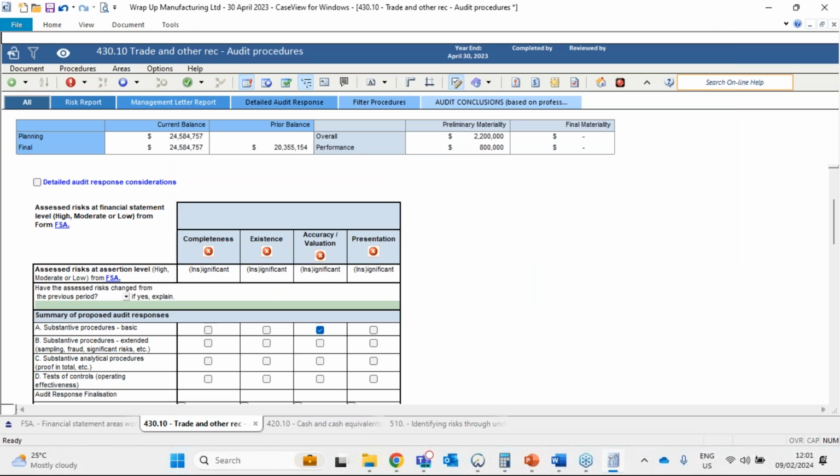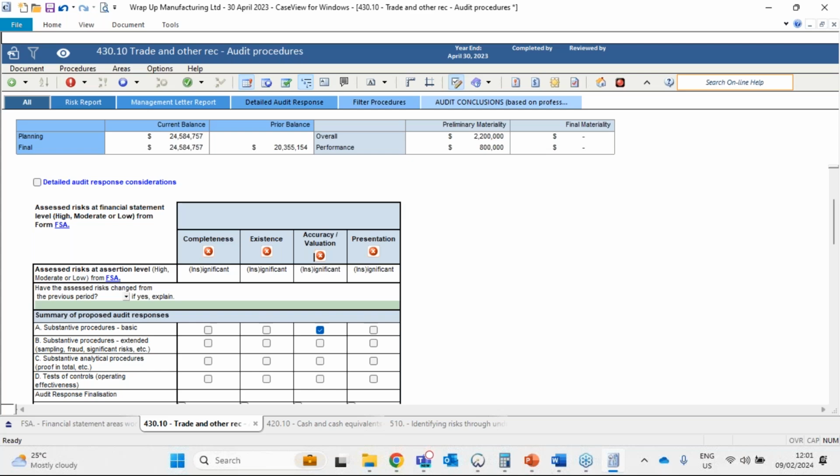Then there's another question from Godfrey. What is the depth of procedures? Let us say if assertion is low, is this automatically guided by Caseware? No, Godfrey. This is your professional judgment. You need to know the depth into which you're going to go for your procedure.